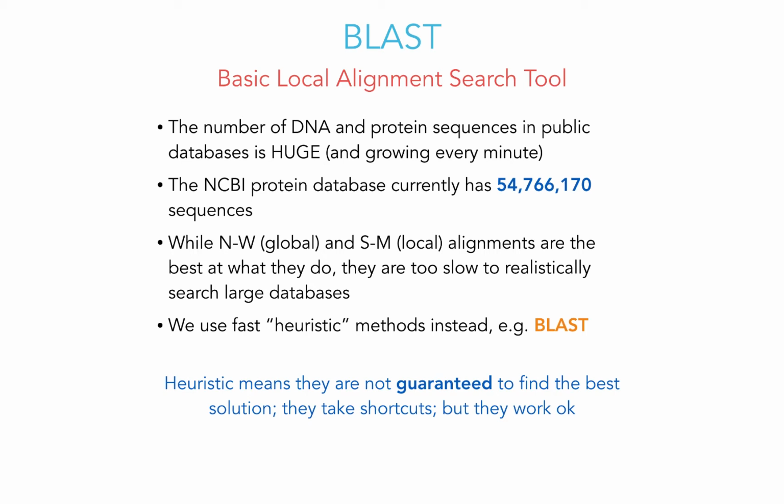We talked about using alignment to find regions of homology between known homologous sequences, and they're really great at doing that. But they're very slow, and while they find really the best possible alignment, there's no way to scale that to databases as large as we're dealing with now. And so we need to cut corners and cheat a little bit and use something that's a lot faster.